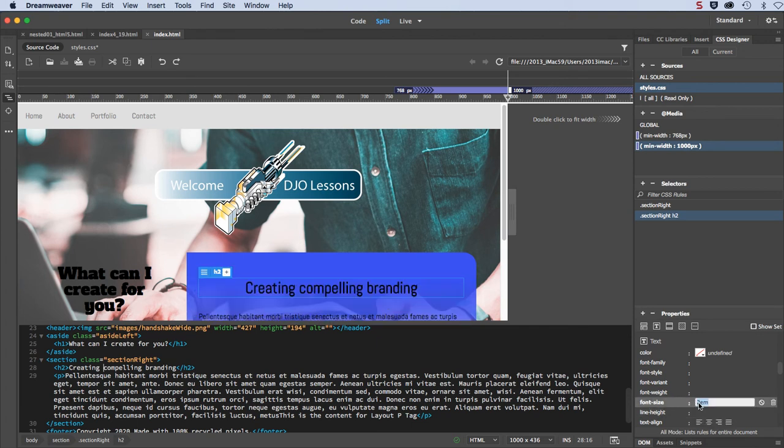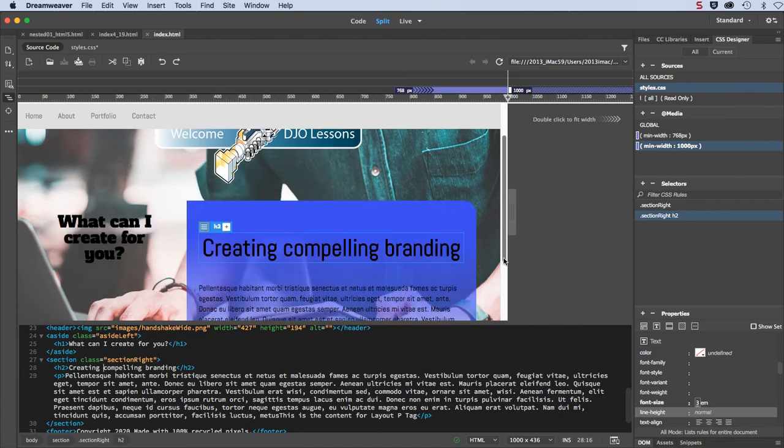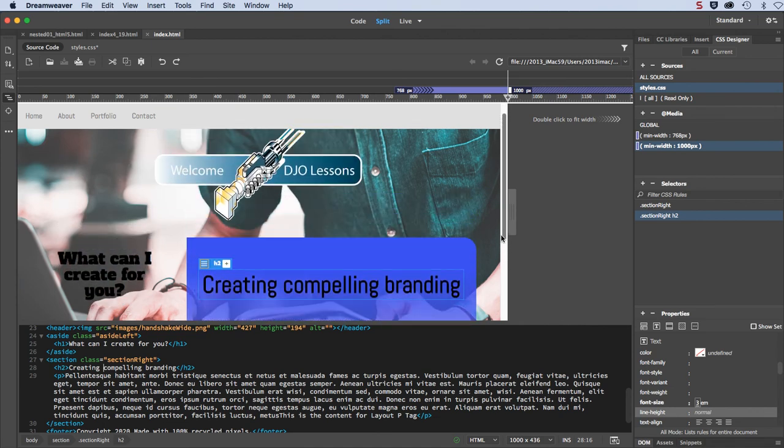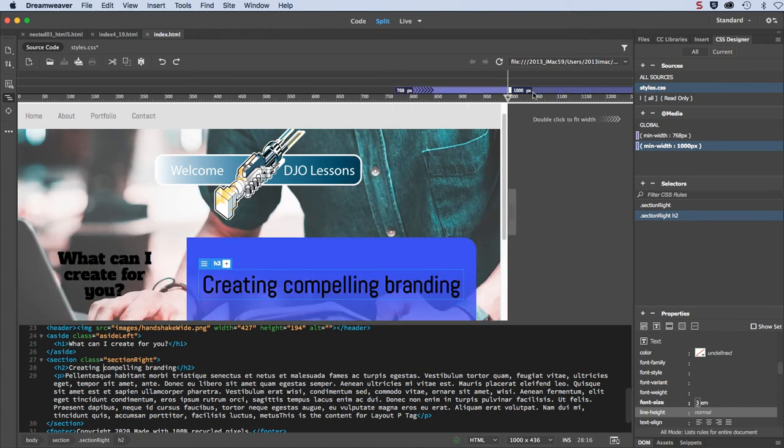I might come back to 2.5. 3. There we go. Actually, I'm just going to keep that for the sake of the demonstration, but certainly much bigger. So if I go down to this, you can see how it's kept the same global styles there, but when I go here, I have a style that overrides the global style.